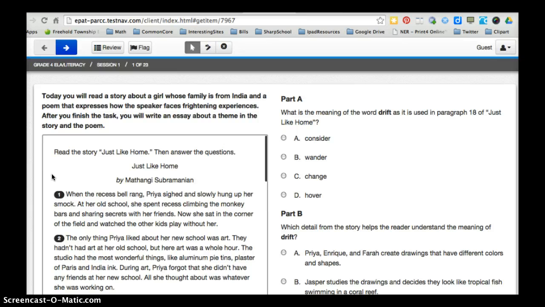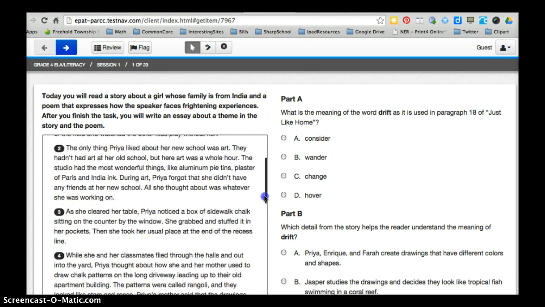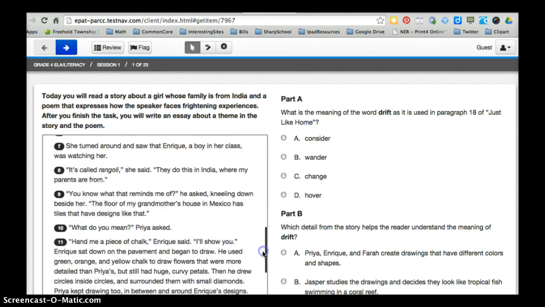Okay, so I'm going to continue on here looking at some of the other features of the 4th grade practice test. However, these features are also available in the 5th grade practice test. Right here, you can view which test you're looking at as well as the question that you see. Here is your text that you're reading as well as the questions on the side, both Part A and Part B. You can see that the paragraphs are numbered, and there's a scroll bar here on the right side to read through all the way to the end of the text.